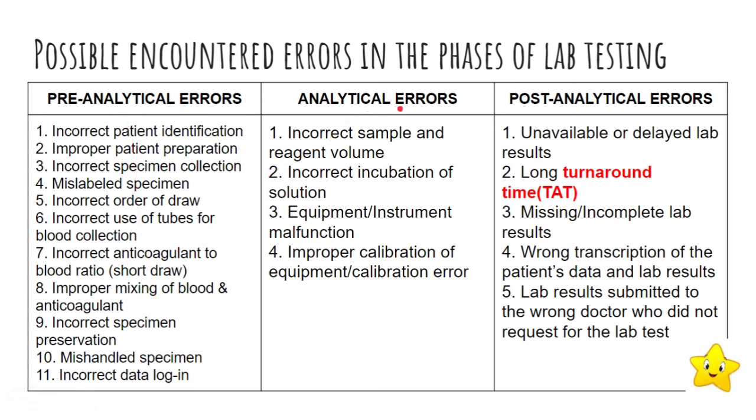Next is the analytical errors or yung testing phase na natin. So, pwedeng encountered errors here is incorrect sample and reagent volume. So, dun sa machine, mali ka ng volume na nilagay. Dapat pala 5 ml. Ang nilagay mo is 10 ml. So, mali na yon. Also, incorrect incubation of the solution or the reagents. Equipment or instrument malfunction. So, yung machine talaga natin may mali. So, magkakamali yung test natin yan. Improper calibration of the equipment or there is a calibration error. Those are under analytical error.